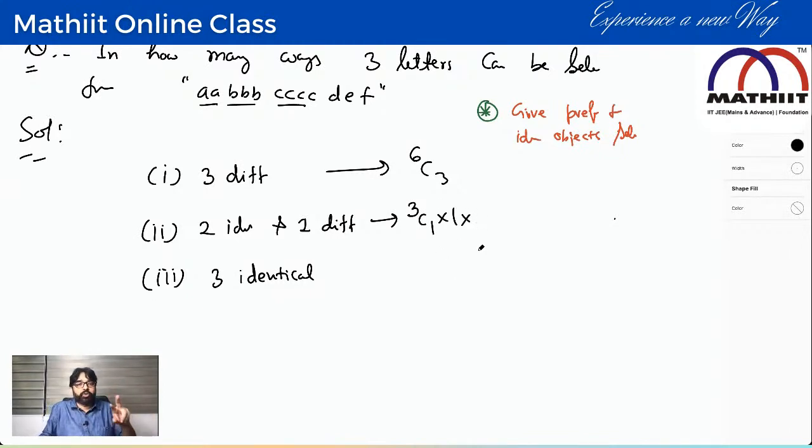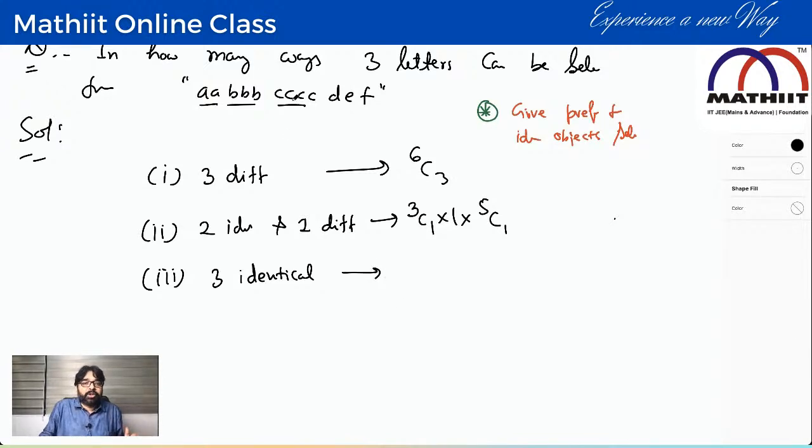Now for the 1 different, listen carefully everybody. Which group has gone? I do not know. But suppose this group has gone, B, B, B. When 2 identical are taken out, 1 B is left, but that is useless for me. That B I cannot take again, because if I take it, it will become 3 identical. So whatever group I selected becomes useless for me. So now different objects, how many are left? 1, 2, 3, 4, 5, so 5C1.